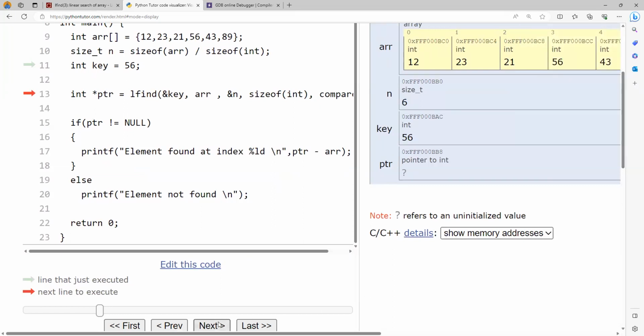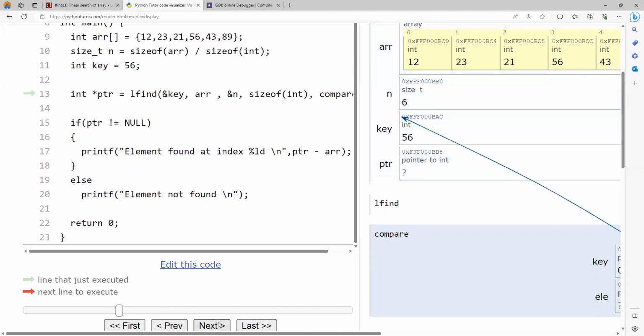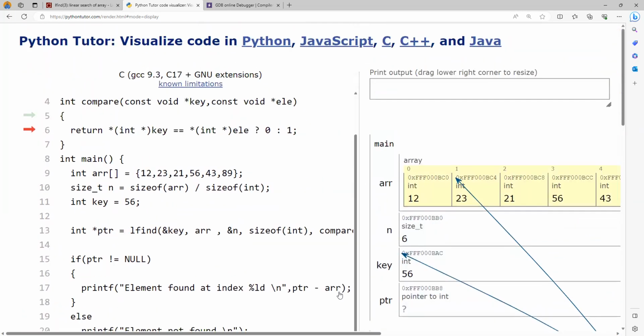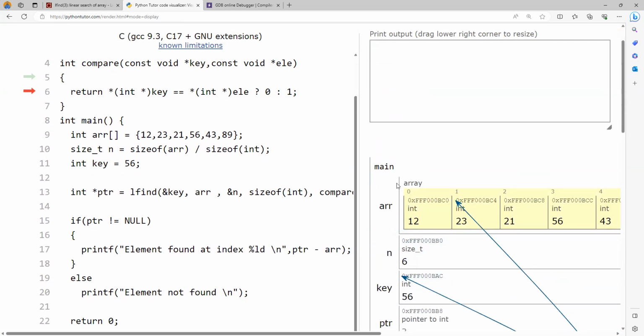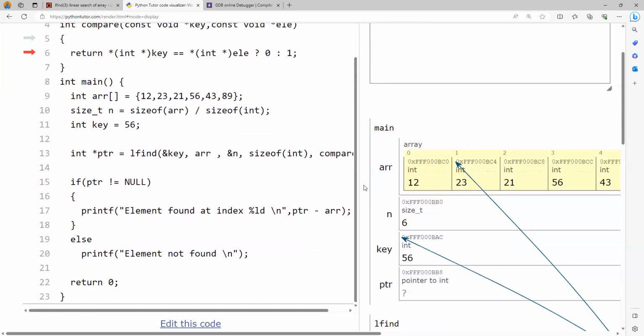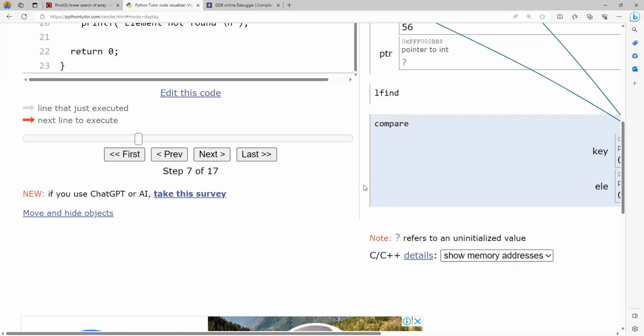So let's try to observe this. Here you can observe the key in the compare function refers to this, right? The first time, the element will refer to this BC0, and then it will go into the compare function. It's going to compare, and if it matches, it returns 0, otherwise non-zero.